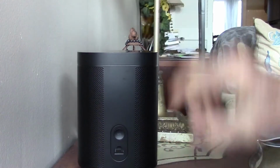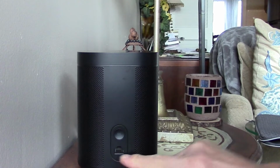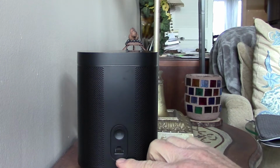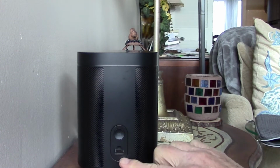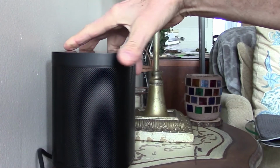Very simple on the back. This is just an Ethernet. If you want to connect this directly to your router, maybe you have spotty Wi-Fi or for whatever reason, this can also be connected to the boost. And then this button here is just when you're doing your initial setup. It's not an on-off button.